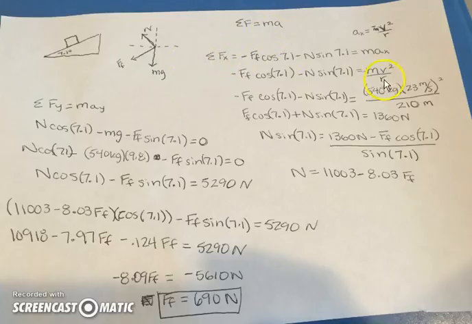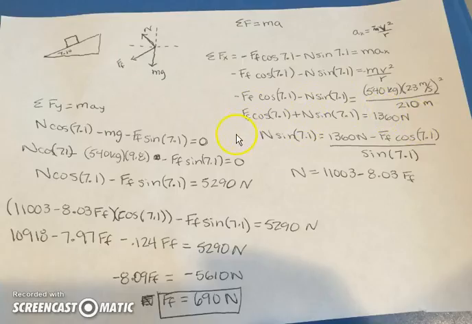Now, the sum of forces in the x direction is equal to the mass times acceleration in the x direction, which acceleration in the x direction is v squared over r, which when you multiply that, that's m, and then negative m, now you have your friction force with its x component, your normal force with its x component, plug in what you know, get the number.